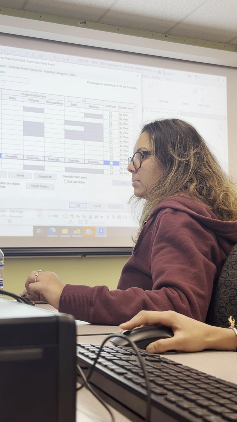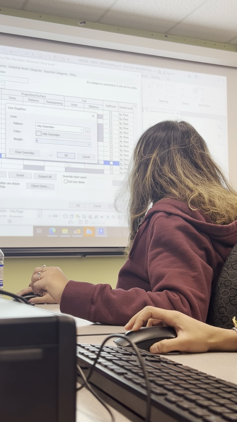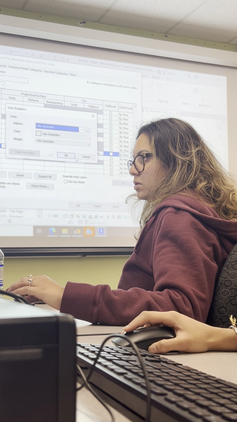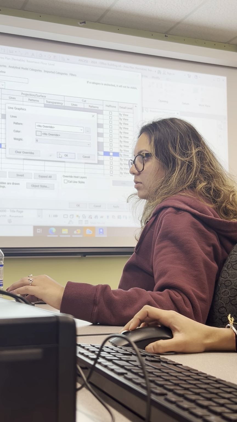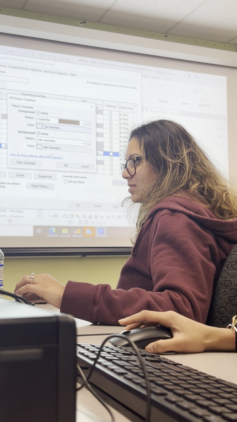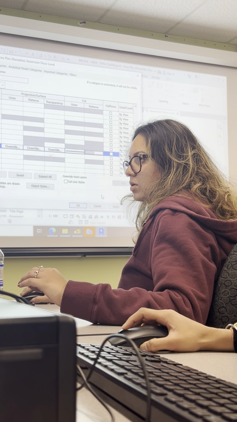Model. Make my walls a little thicker, so I'm going to change that weight to 6. Look for structural columns. I'm going to change the lines to 6, and change the fill to be solid and give ourselves that gray. I know that was pretty quick. We're just repeating the same thing for this week, just so everybody's on the same page.